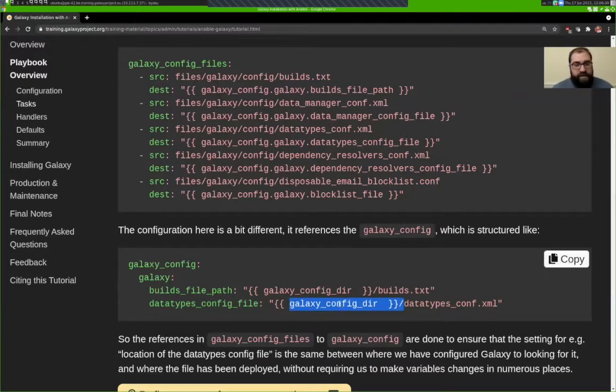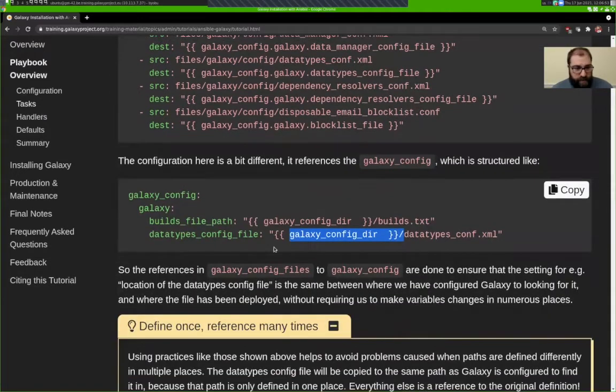So this is sort of a best practice to use. Always try to make sure that if you have defined a path or anything in Ansible in one place, that everything else that needs that value refers to that one place so that you only have to change it once.